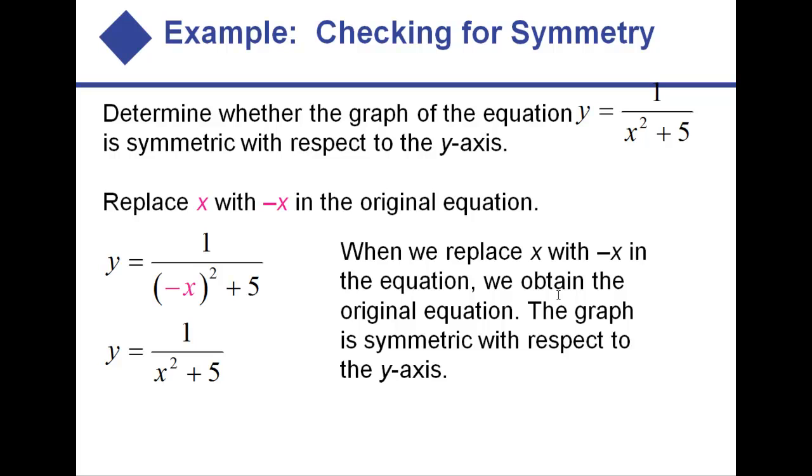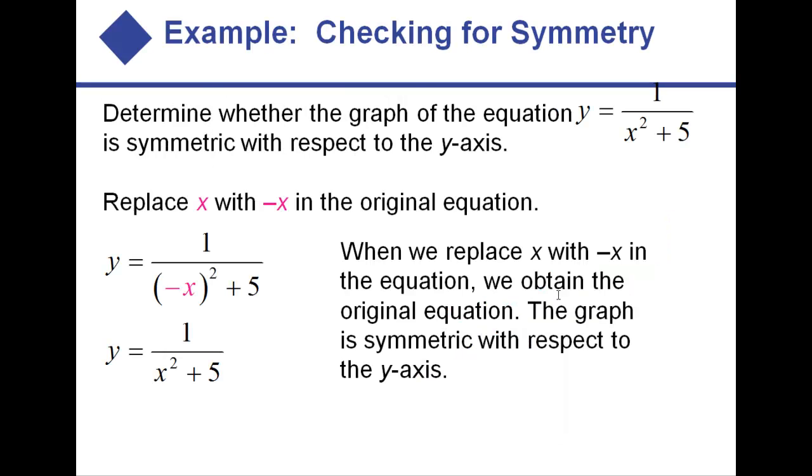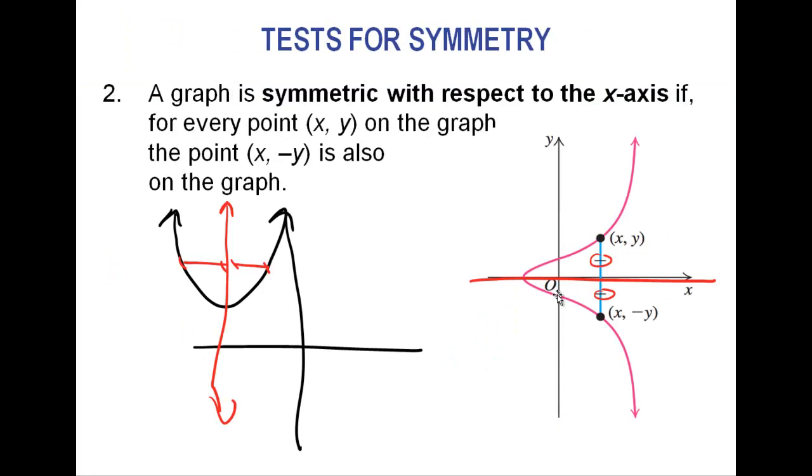We can see in this first example that if I plug in a negative value for x, I will always get the exact same thing as if I plug in a positive value for x, because you're squaring things. So which symmetry is it going to be? Well, it's not that one, right? Because if I plugged in a negative x, I'd also have to get a negative y, whereas here I get the same y. Okay, so what about this one?